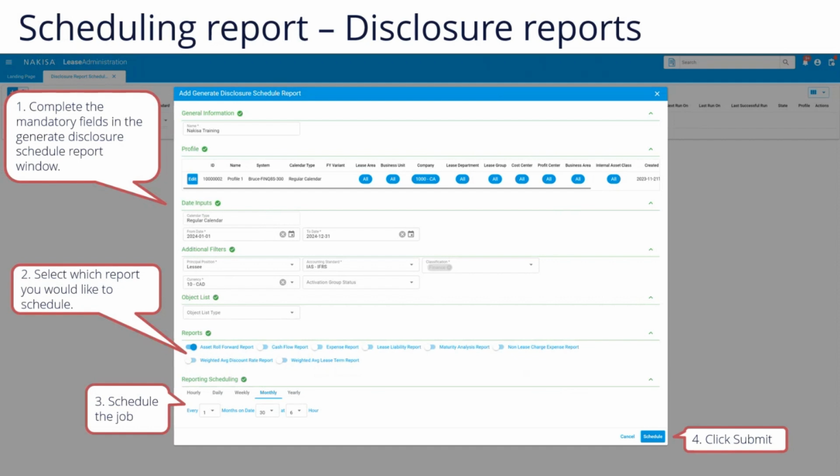The scheduling aspect that we have for our reports is also available for disclosure reports and some other reports. It may appear in different locations, which we will go through in a bit. In this example, you'll see that we again enter the name of the report that we are scheduling, the profile, and the similar concept we already have, except we are just going to add how often you want to run the report. So if you want to run the report daily, hourly, weekly, monthly, or yearly, you can schedule it and not think about it. It will be generated and available for use upon the entered date and hour.